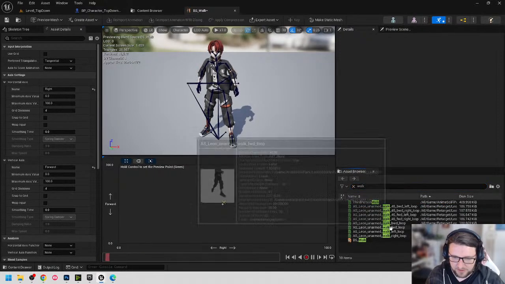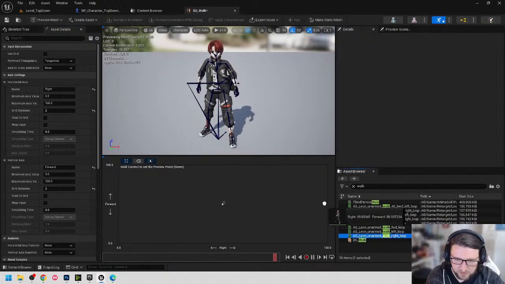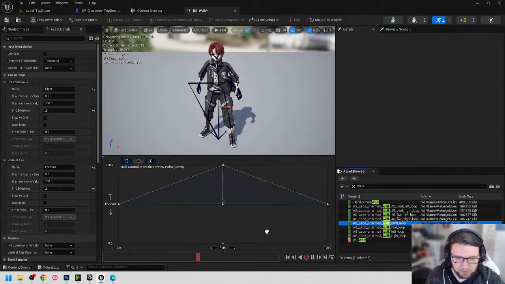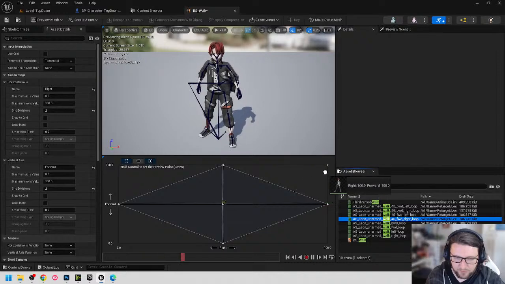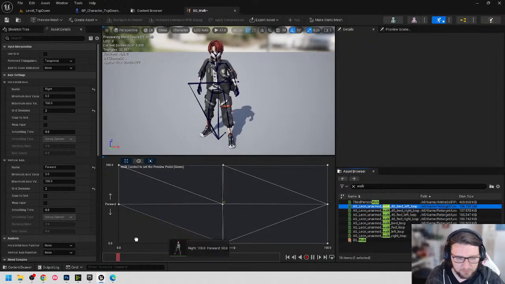Okay, so we have a bunch of setups here for, well, I mean, we've got more grid positions than we actually need. I think we only need 2 and 2. Yeah, so we've got all 8. Okay, so right, left, forward, back, forward, right, forward, left, backward, right, backward, left.